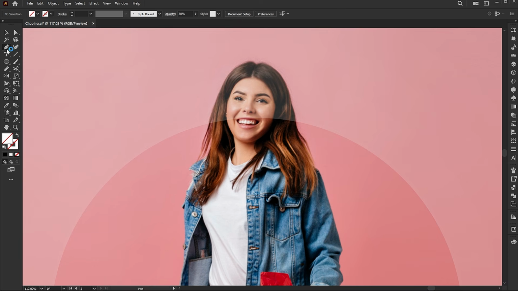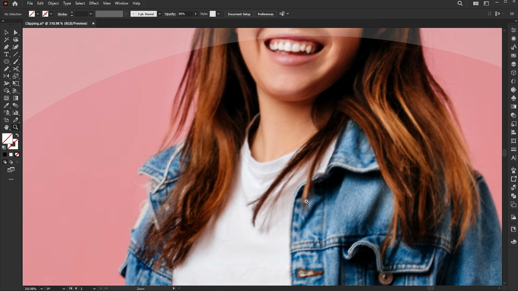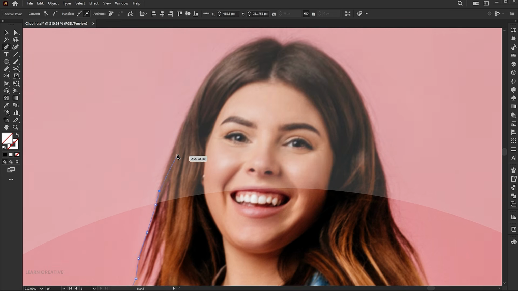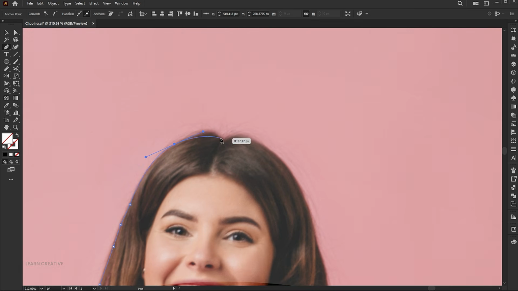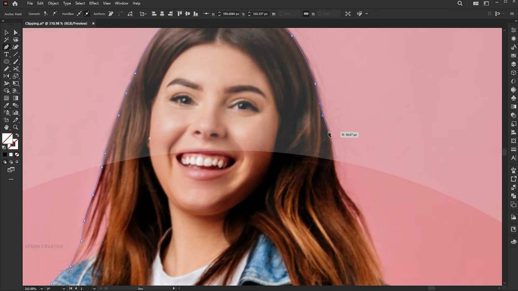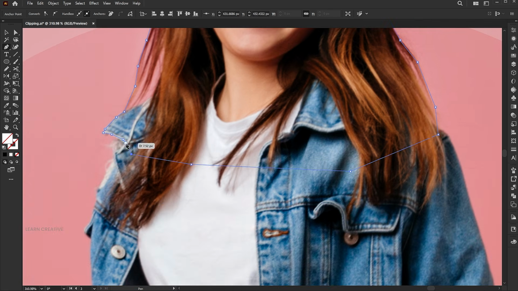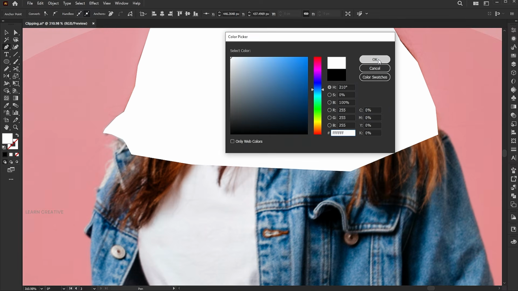Select the Pen tool and make a selection of the face area. Follow the process. Apply the fill color to it.